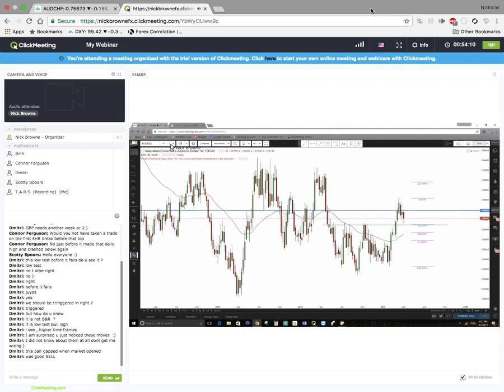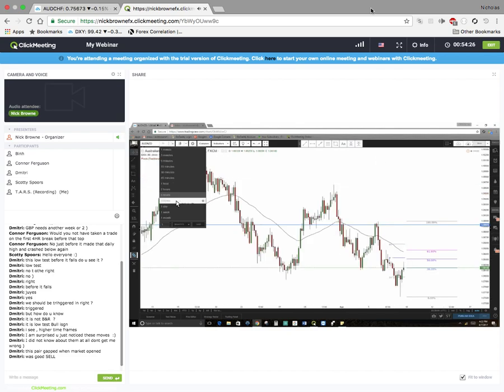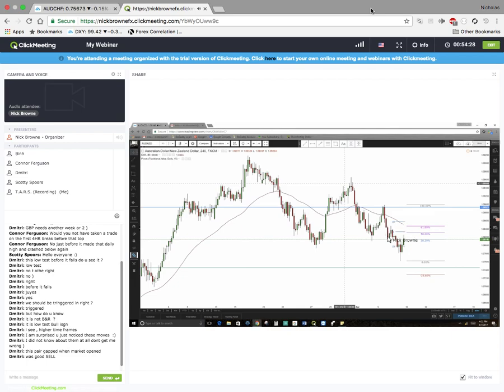This is quite a big wick. I'm gonna not put it on the weekly watch just because of where it's sitting. This could just be a bull trap, but I need to see more. The 4-hour chart's pretty overextended. This could come back down to this level, but at this point, it's a wait and see. Maybe we'll get a false break around this level here, and maybe we can take it down. At this point, I'm not too sure.